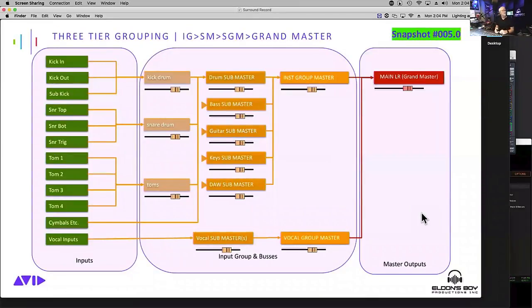Okay, so let's take a look at, actually I forgot my little slide automation again. If you're going to do this and you want it to be in time and you want to do it manually, then you have to do delay at that tier 2 level, right? This is kind of what we were talking about there, whether you're going to do input delay or not. In this situation, and reminder, we don't have any input inserts in that path right now, but in this simple configuration, you could put that delay on the vocal submaster and get it in alignment with those other master or subgroups as well. Okay.